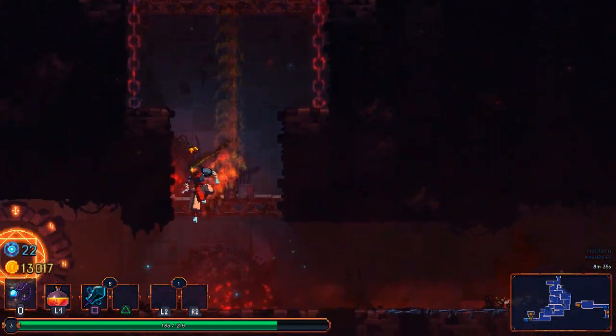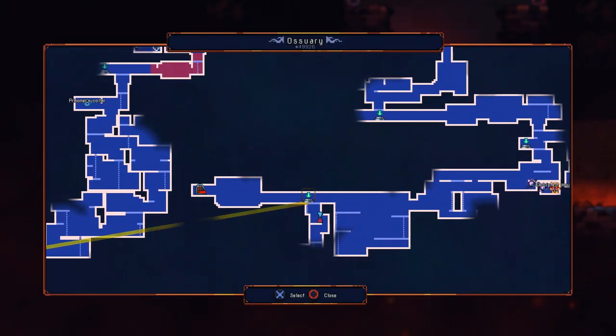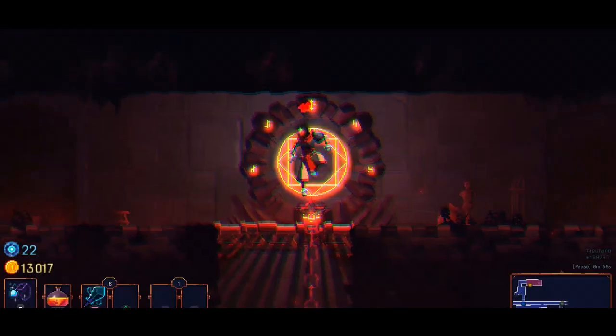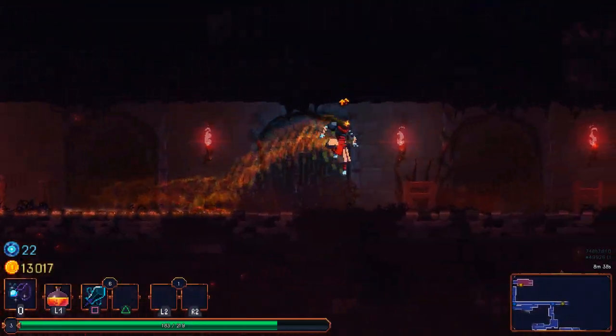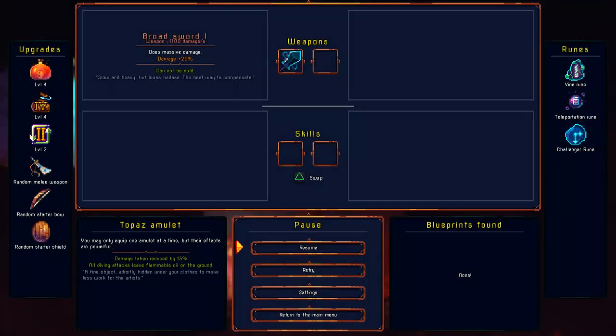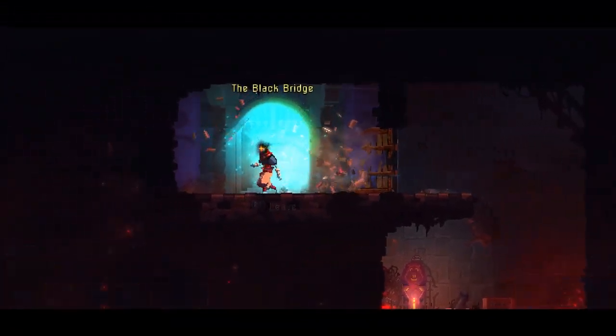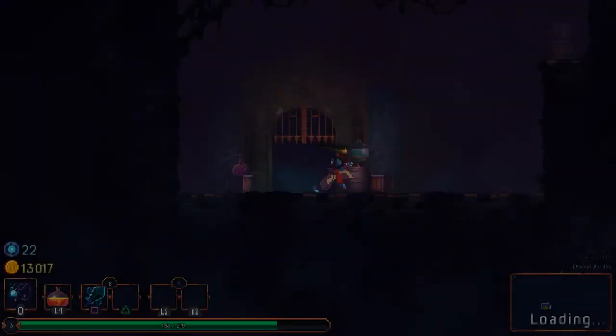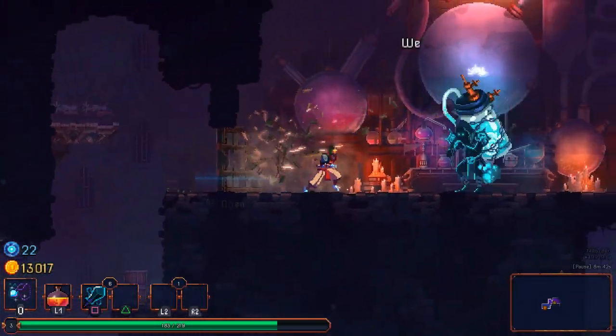Nope. Alright, I'm not going to the Sepulcher this time, so where's the next area? Quickest way to get through this area is just to look at the ends of these hallways, and look, there it is. What am I hitting at right now? 1100? That's not too bad for damage. It's not the best, but yeah, let's see how this goes.